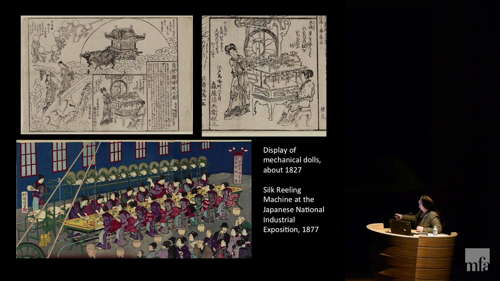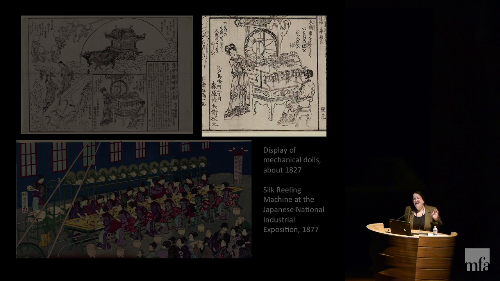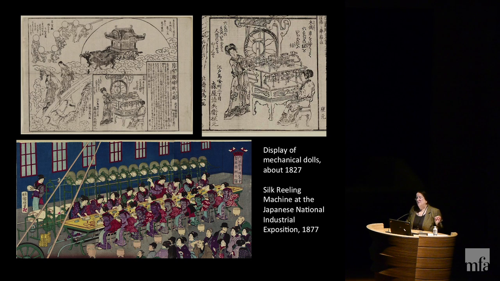And then most interesting of all, the Lady in the Moon has attendants, and these are mechanical dolls operating a silk reeling machine. And this wonderful, miraculous silk reeling machine can reel or roll up 6 reels of silk at the same time. Again, it's a gear system. This lady is turning the gears, and it operates these kind of spindles that roll up 6 reels of silk at once. This was a remarkable, almost miraculous thing in 1827.